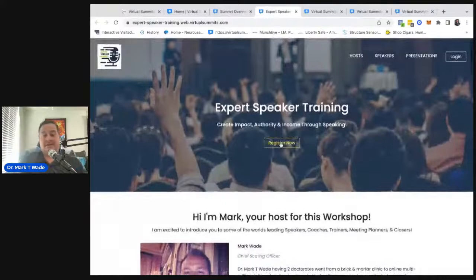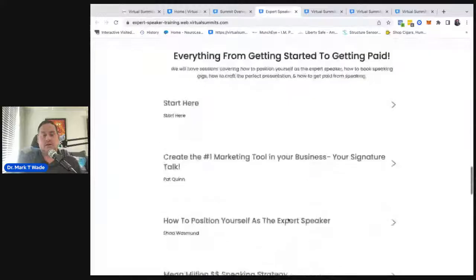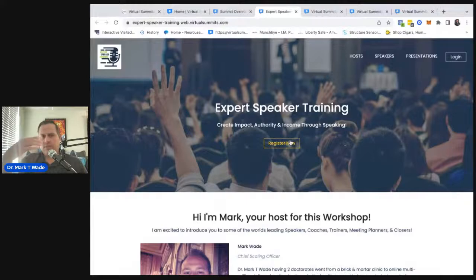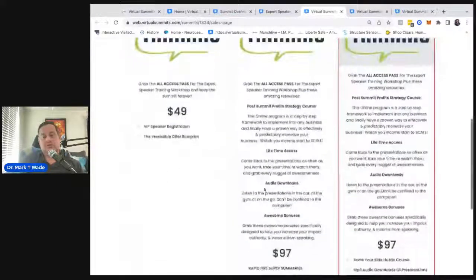Now, here's what's going to happen. Whenever the summit attendee registers for your virtual summit, they're going to click on this and put in their information, and create a password so that they have their summit account and can get ongoing access to your virtual summit. Then immediately after they register, they're going to go to the sales page.